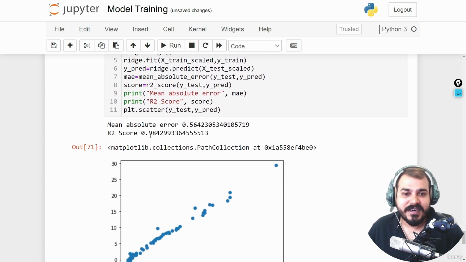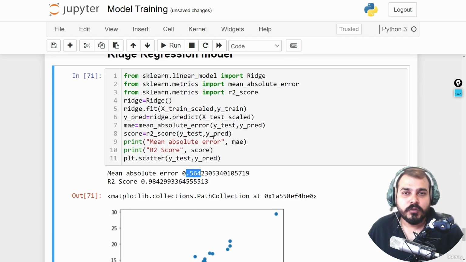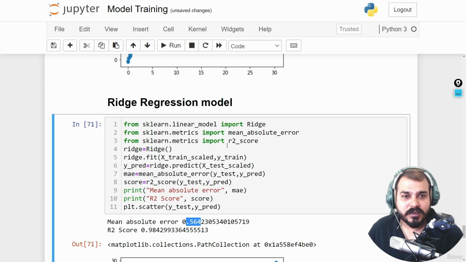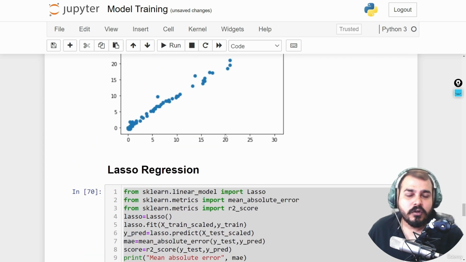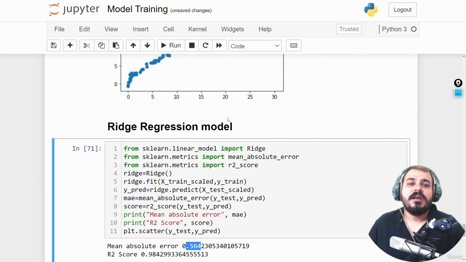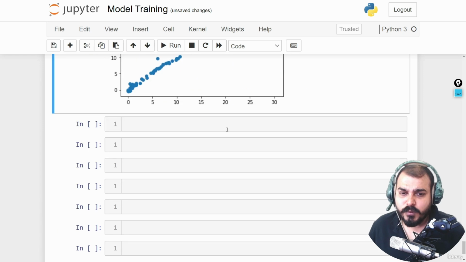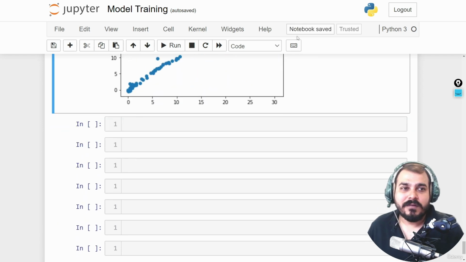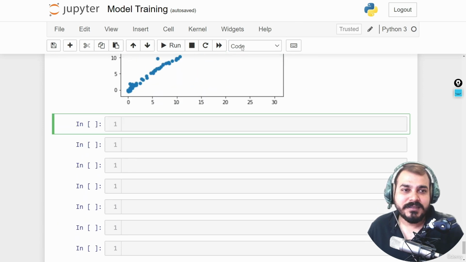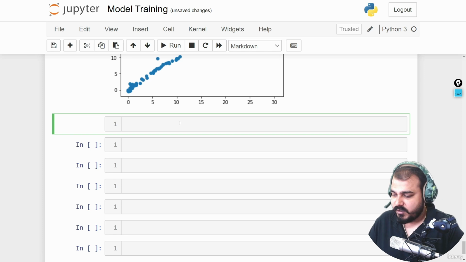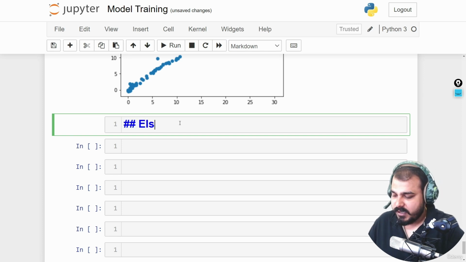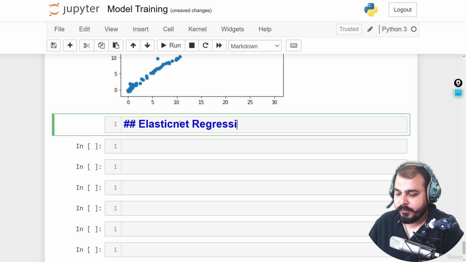Here you can see that I'm again getting 98%, 5.6. It may be helping us remove all the features that are not that important with respect to the ridge regression model. But obviously, you know the importance of both lasso regression and ridge regression. If you want to combine both of them, then you need something called elastic net, right? So here I am just going to write elastic net regression.